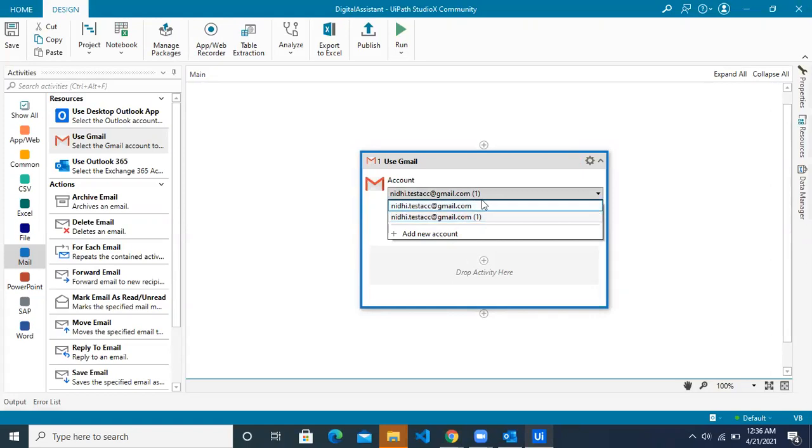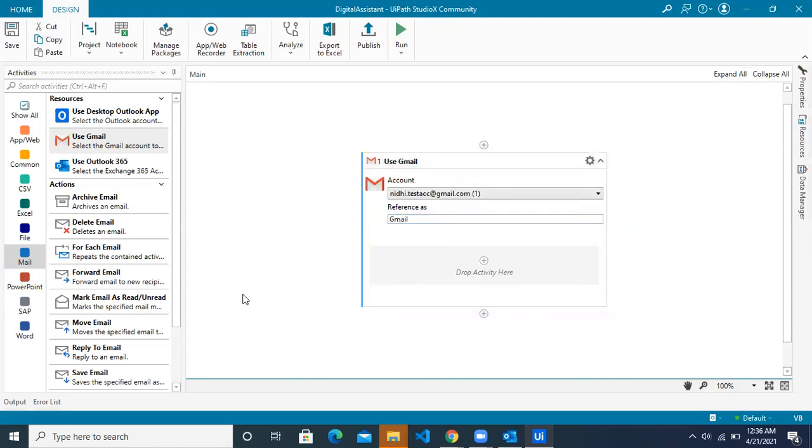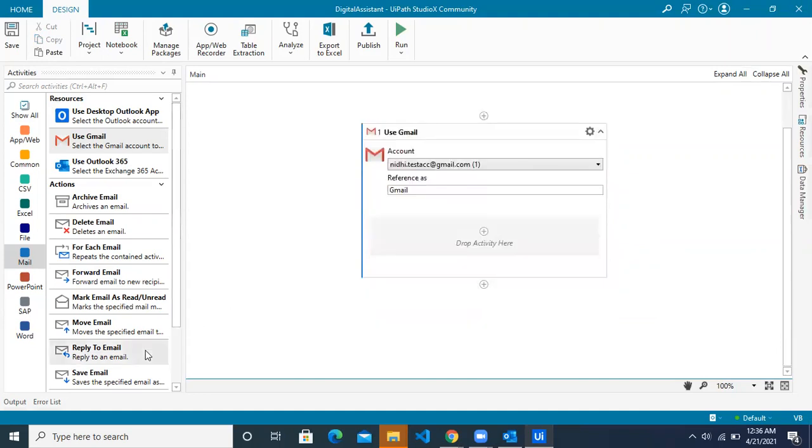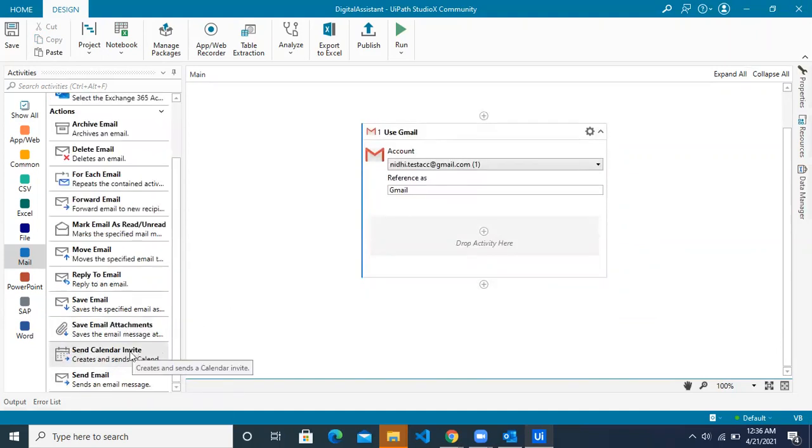So it is giving you this as one, because this one I connected with the default mode and this one is with the OAuth authentication type, using the client ID and secret option. So now you can send or receive emails and do all kinds of automations using this Gmail account. Right. So if you want to make sure, then let's try sending an email.